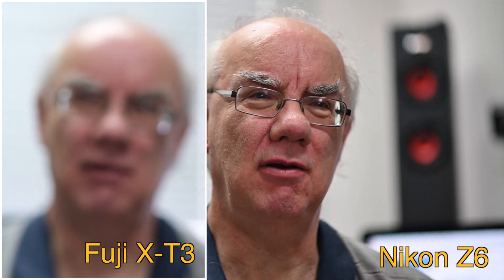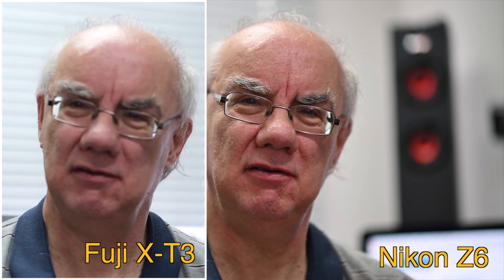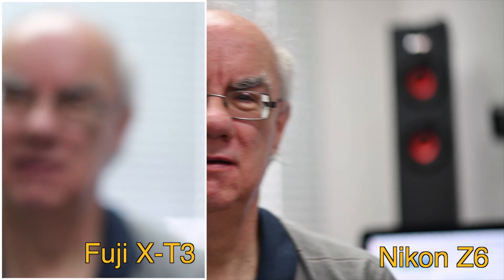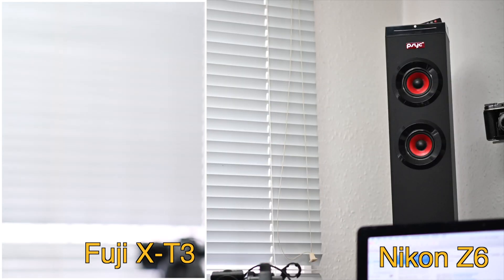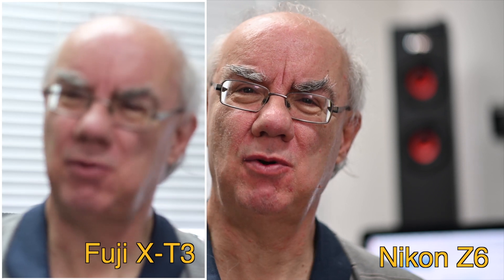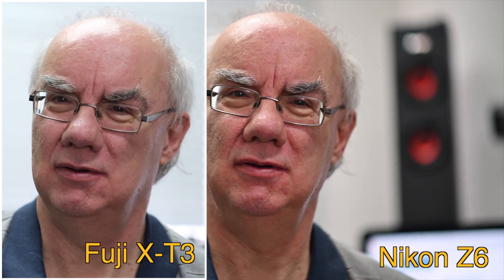Looking down the Fuji now and looking at the monitor — that's taking ages to come back into focus. But with the Nikon, regardless of what I move about, the Nikon is just locking onto my face. I think that's marvelous — again out of shot, back into shot — yeah, the Nikon is responsive. I'm loving the Nikon Z6, its responsiveness, and the colors are nice too, though that's subjective.